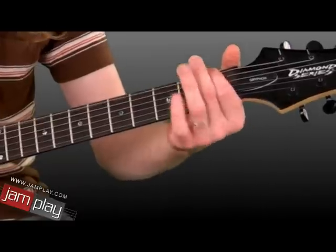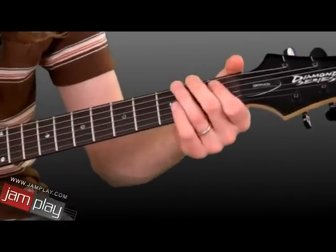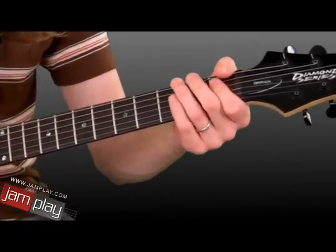And the timing, it's kind of a swinging eighth note. Instead of being 1 and 2 and 3 and 4 and 1, the eighth notes are a little lazy. This gives it kind of that walking sound. So you want to kind of swing it a little bit.